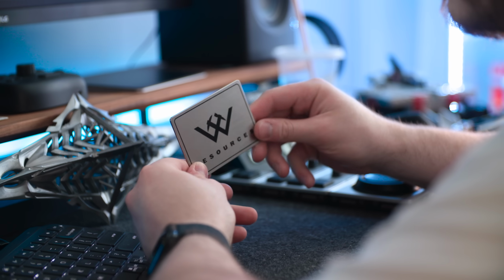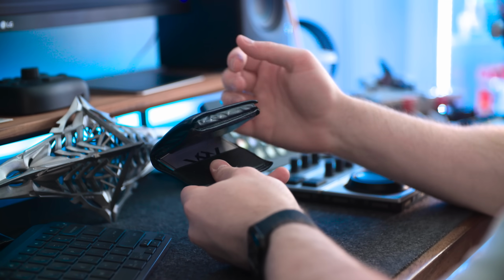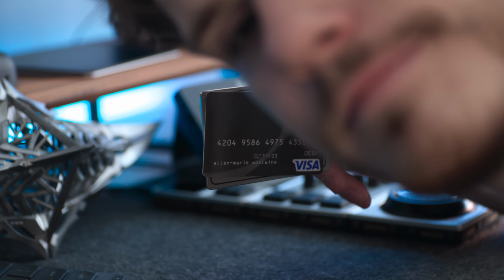The actual metal card itself is cool in theory, but it's been carved out of like stainless steel, which is kind of like using a chainsaw to cut your ham and cheese sandwich. It's just comically heavy and clearly designed by people who are right on the cusp of discovering that it could have fit in a wallet. They didn't quite make it though. Keep going, boys, you got this.